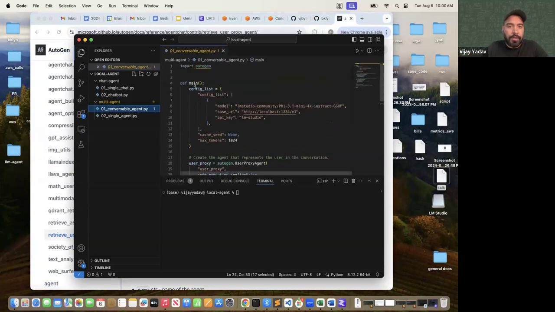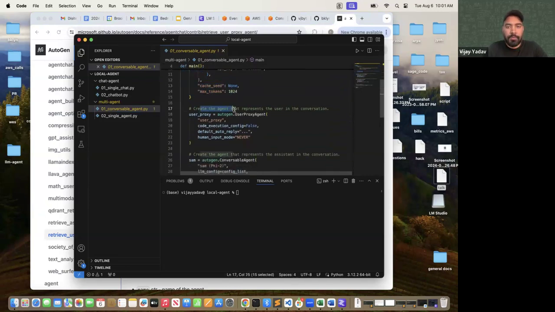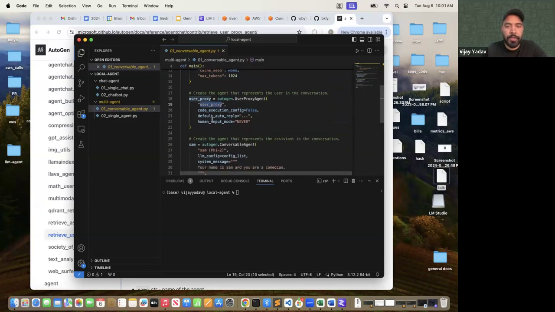So in here, everything is again the same in terms of invoking the model. Again, you have an option to pass these additional parameters in case you want, otherwise it will pick up the defaults. The first thing is we have to define the user agent, where we define what operations the user can do. And in there, you have the option again to set up certain configurations you want. So for the user agent, I have defined a role name as user proxy and a default auto reply of, let's say, dot dot dot, and human input mode is never.